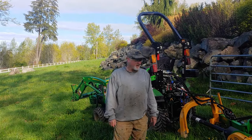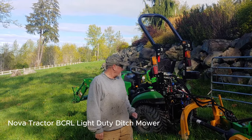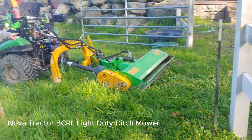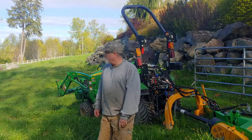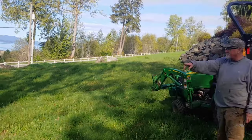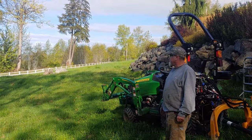Okay, we're back with the mower here, the offset flail mower. And we've got to take it out of park mode, so we've got to remember to do that. But we're here at a friend's property. We're going to mow this. As you can see, it's got some angle to it.